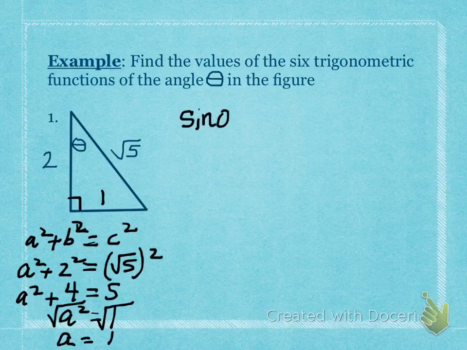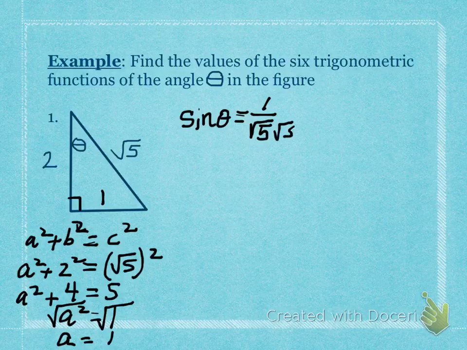All right, using that angle theta at the top, sine should be the opposite. What's opposite here? 1 over the hypotenuse. And what's the hypotenuse? Square root of 5, and we run into our very first problem of the day. In trig, and with this book in particular, and for my class specifically, you will not leave square roots in the denominator. Okay? No square roots in the denominator. We have to do what's called rationalize the denominator. So how do we get rid of the square root 5?